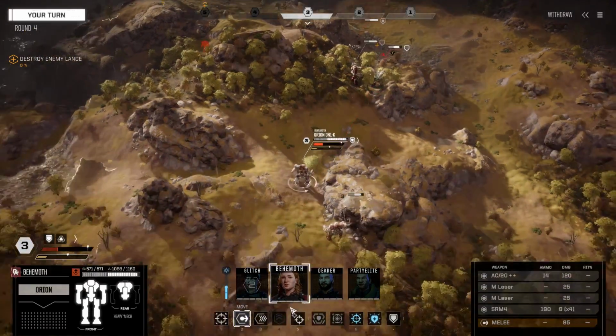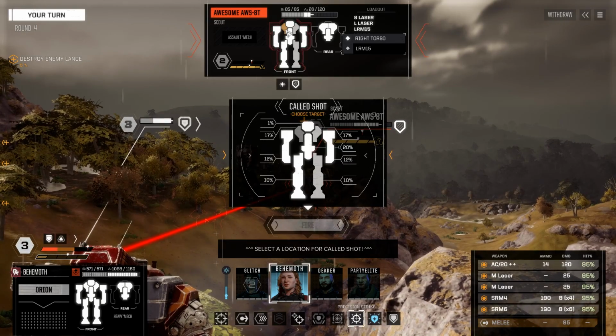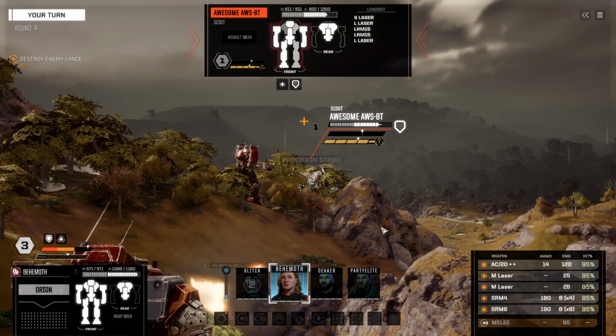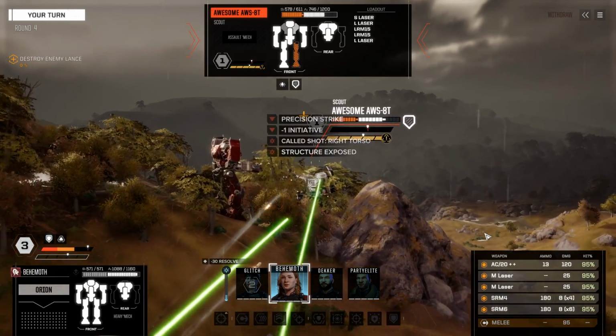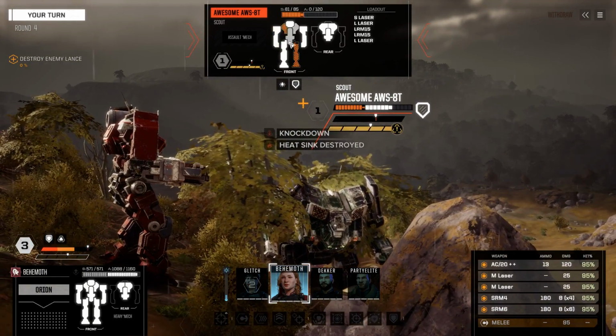Alright, it's fine. Behemoth is up. Orders. Here I do want to get a precision strike in. Let's fire at this right torso piece. 50% chance to hit. I want to try and destroy the torso piece if possible, and then knock the mech over as well, right? So let's do that, and that'll get us two injuries. Fire away. Confirmed. Kind of worked. Kind of worked.